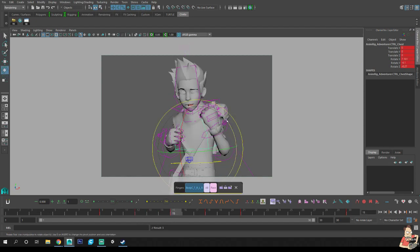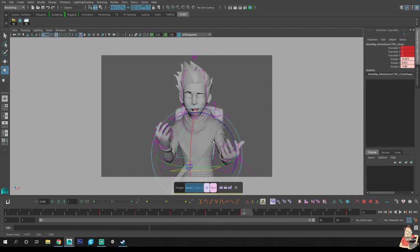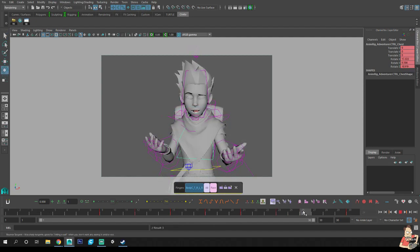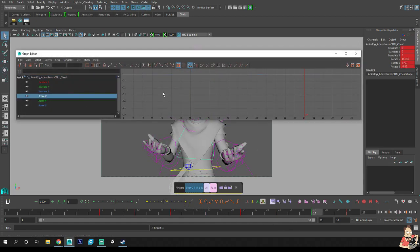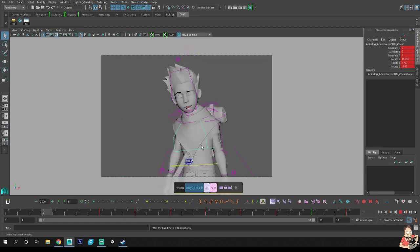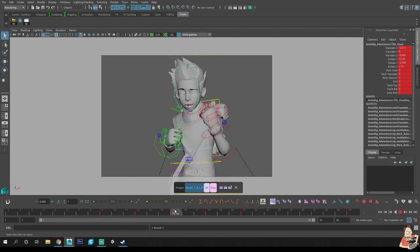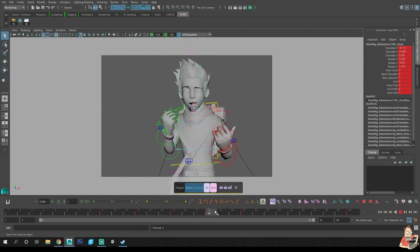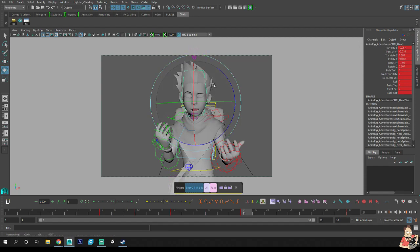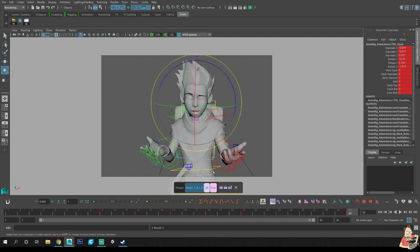For the chest, we've got all that animation dragging behind. Now that I'm in polish, sometimes the blocking you did to sell your idea to the director didn't really work all that well. Drag that behind, and now overshoot it, then get it back. In the graph editor my rotate X overshoots and then comes back. We can overshoot that a bit more. Now we've got some overshoot on the chest. We need it on the head as well — cock it to the side a little, rotate it down.